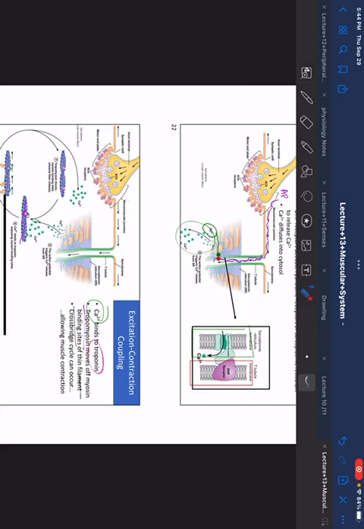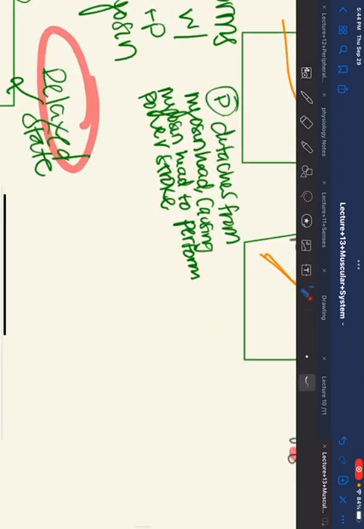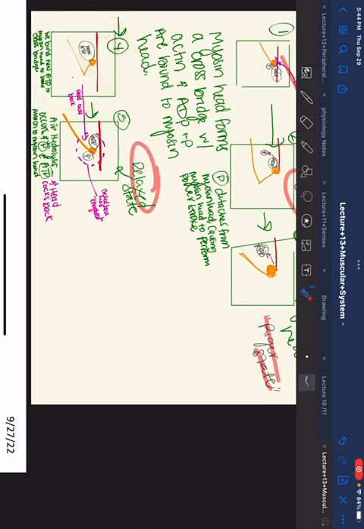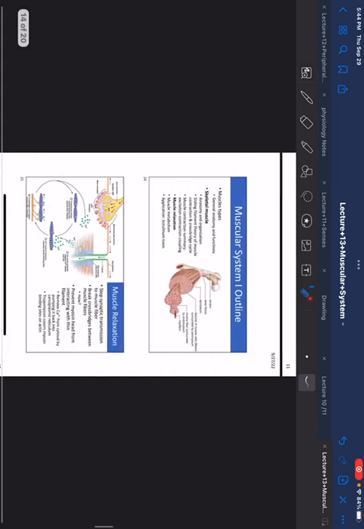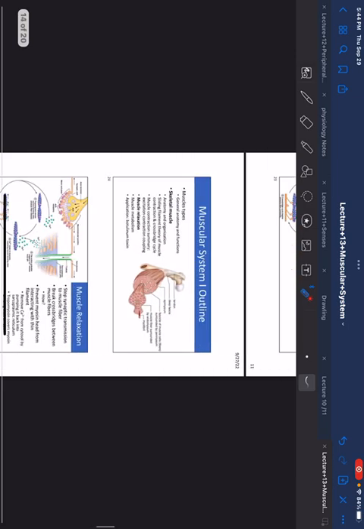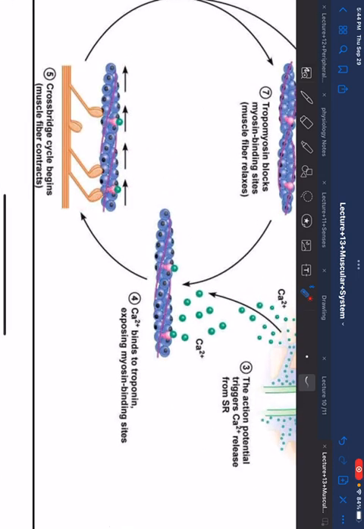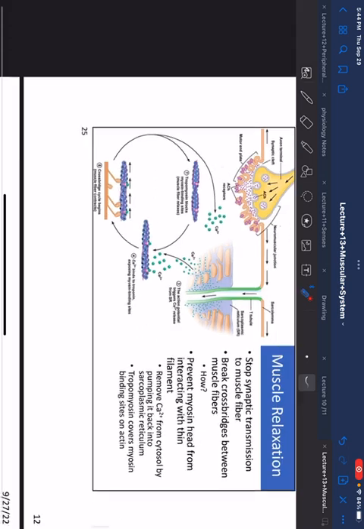ATP. So here's the cross bridge, and then we said we will bind a new ATP, step number 4, to break that cross bridge or attachment. So does muscle relaxation also require ATP? The answer is yes. How do we break the cross bridge? We use ATP. In addition, we need to prevent the myosin head from interacting with the actin thin filament. When these two can interact, we get cross-bridge cycling and muscle contraction. So we need to stop this interaction during muscle relaxation. How do we do that?